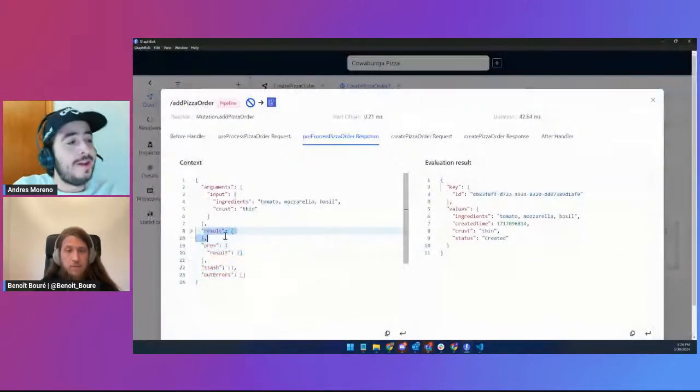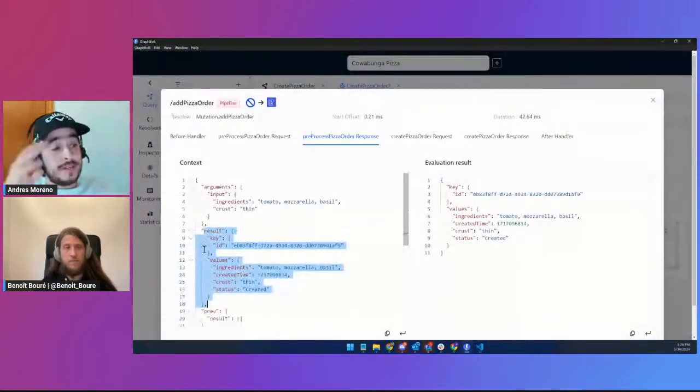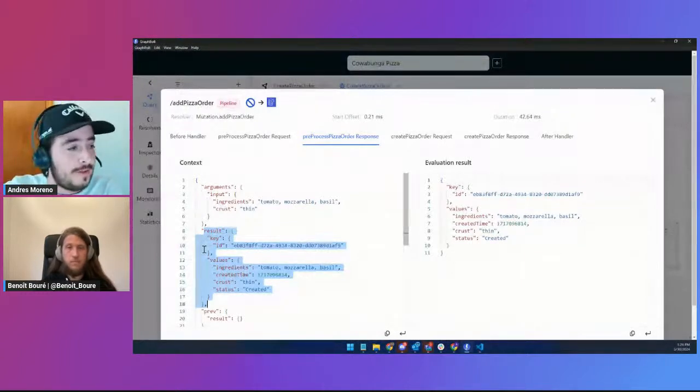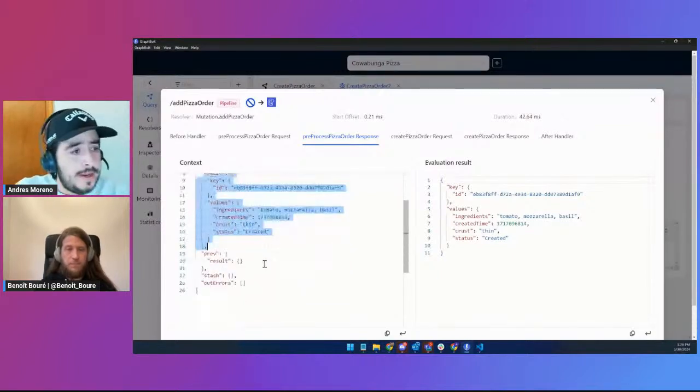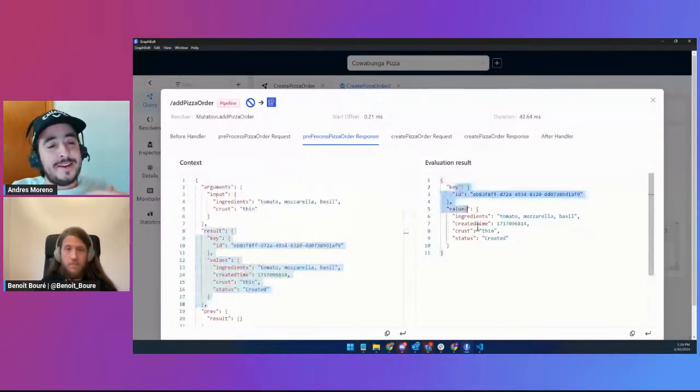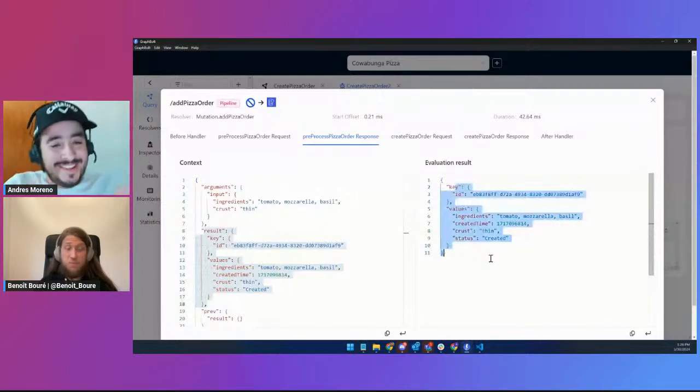Exactly. Okay, I see. Because I could mix and match more things and mutate the data a little bit more there and not just do dot response. So I like that. And this is the actual, this is like looking at the data transformation in a step function. That's pretty much it.